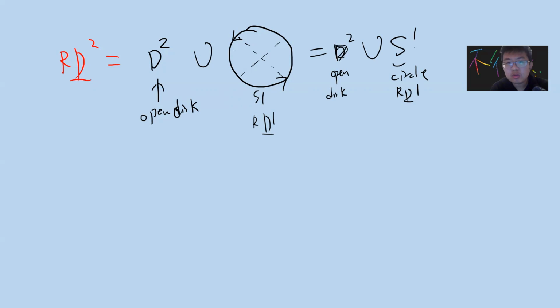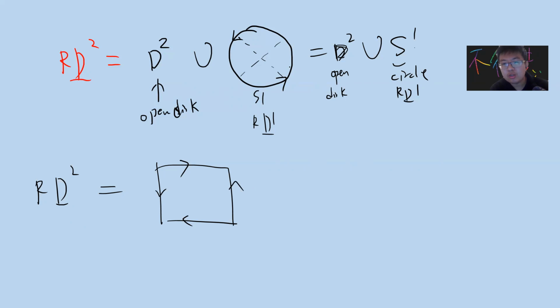Okay, by the way, sometimes if you see some pictures, people will write RP2 as this. Somebody gives you a sheet and you identify this, right? You identify this. This is exactly the same as this. Just make it a rectangle, right? So this is identified with the antipodal. And then in the middle every point is still distinct. Okay, so it's exactly this picture.